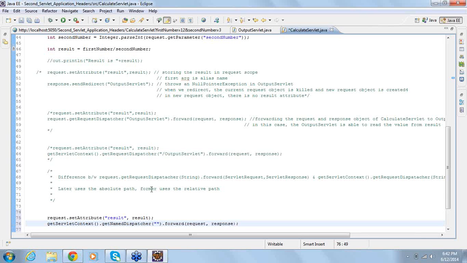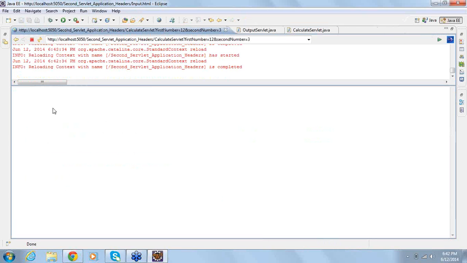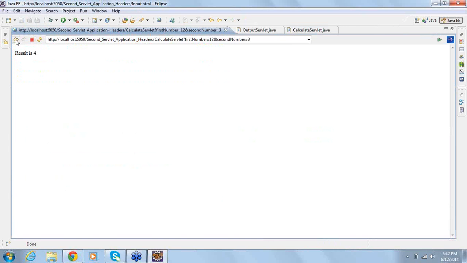Now here what you do, output servlet. It gives you the result, but I'll tell you what is the difference between this.